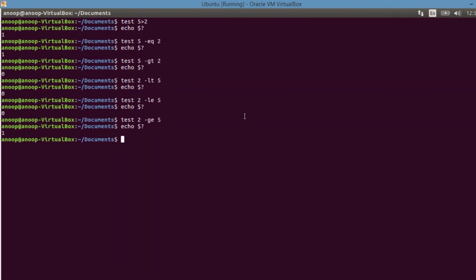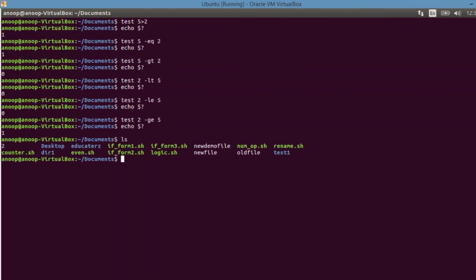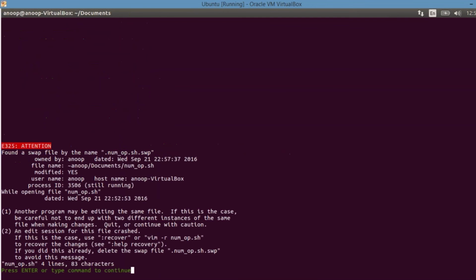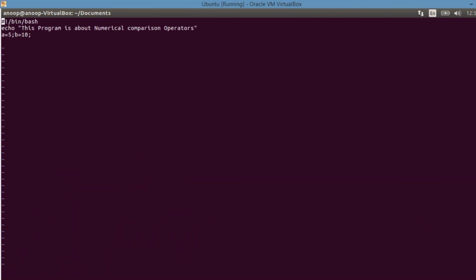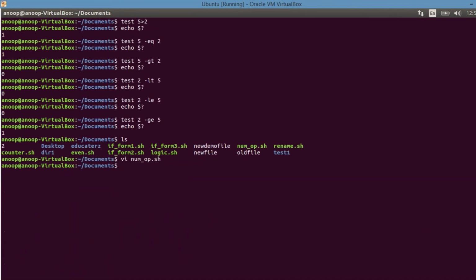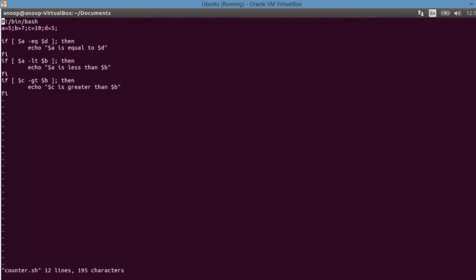We'll just check the dummy programs we have. We'll do cat on the programs available here. So we'll see num operator.sh. One second. My file is already being edited by someone, so I just need to open that in another mode. As this file is being edited by someone, we'll close this and open some other file. So if we check, we have another file named pointer.sh. Okay, we have another file.